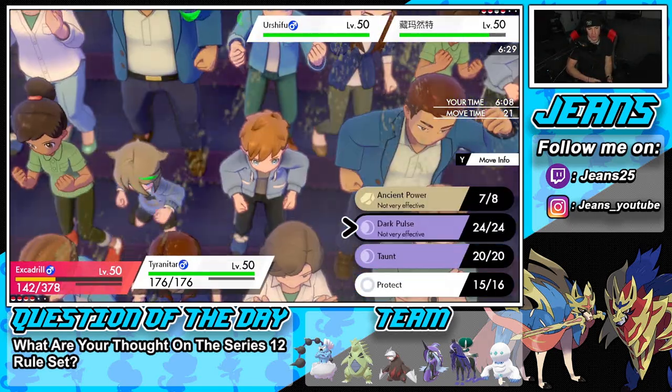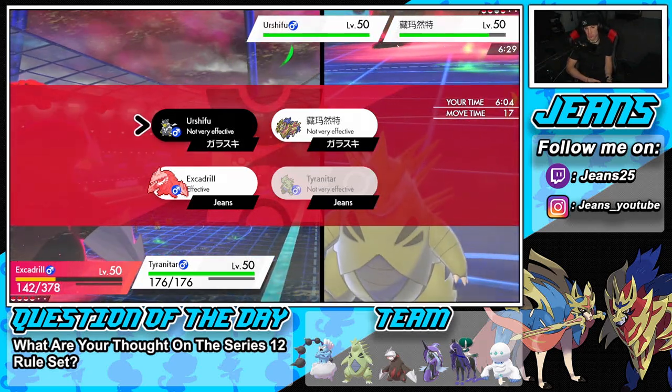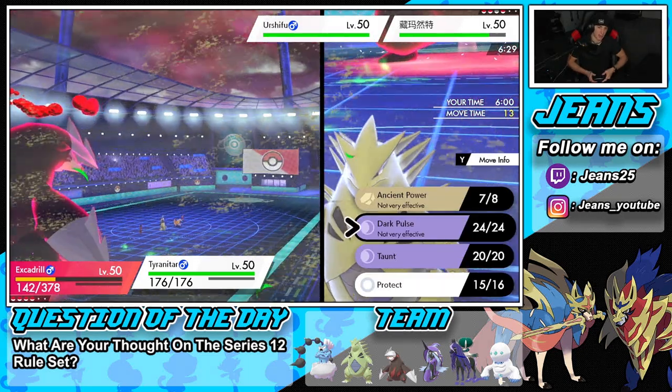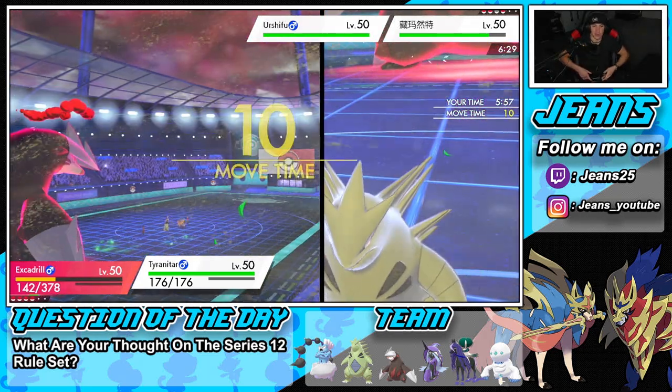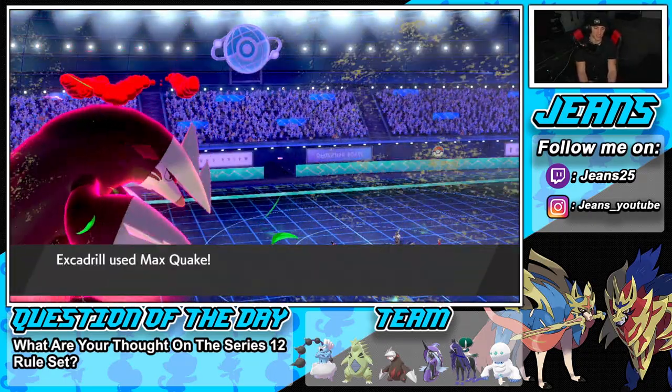And then I guess we'll just, like, Dark Pulse on that thing. We could Taunt, but it's just like, eh. Could Protect. I mean, but he hits through Protect. So it's like, dude, we got to take a shot at this thing. And I might as well go into the Ancient Power because both of them are going to be not very effective. But we can look to get this stat increase for us. Quake's going to fly through here.